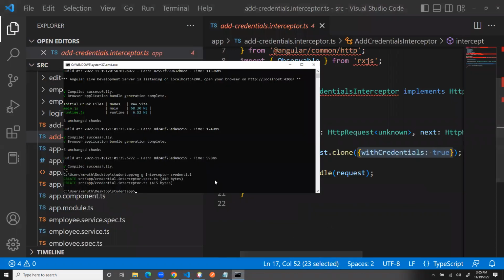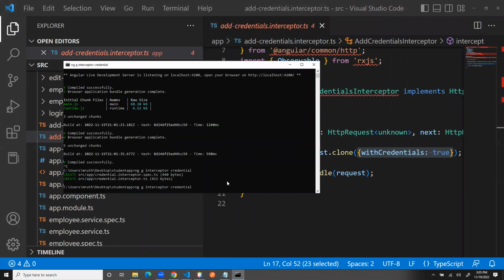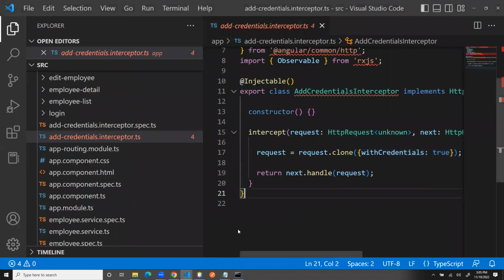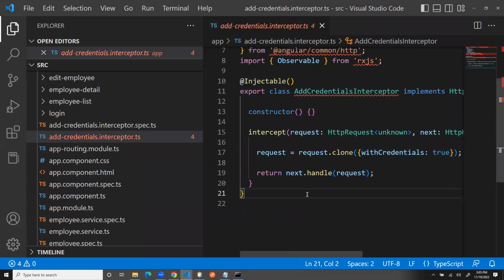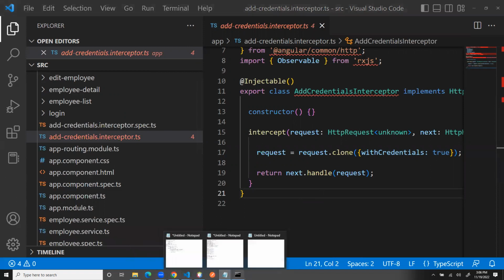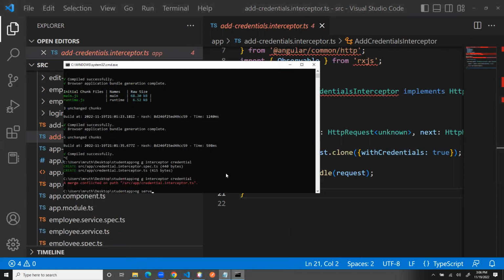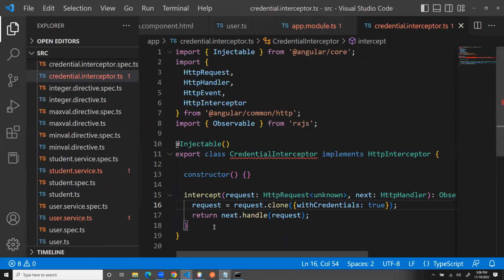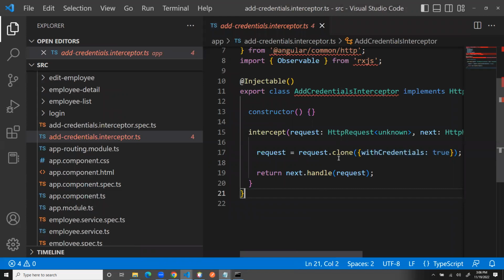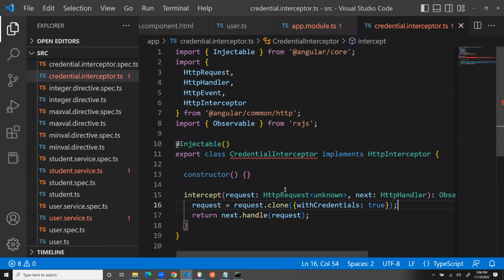So I'm going to go ahead and run it again. Oh, I don't want to do that. It's going to fail anyway, but sorry. We have one more thing to do, but this is half the game, so to speak. About half the game. We'll spend a few minutes doing some other things. Yay. We already have it loaded, so we're going to go to ng serve. And we're going to remove one of the credentials. I'm going to just check my old credential check. Yep, exactly what I did before. Nothing special. You're just cloning the request.